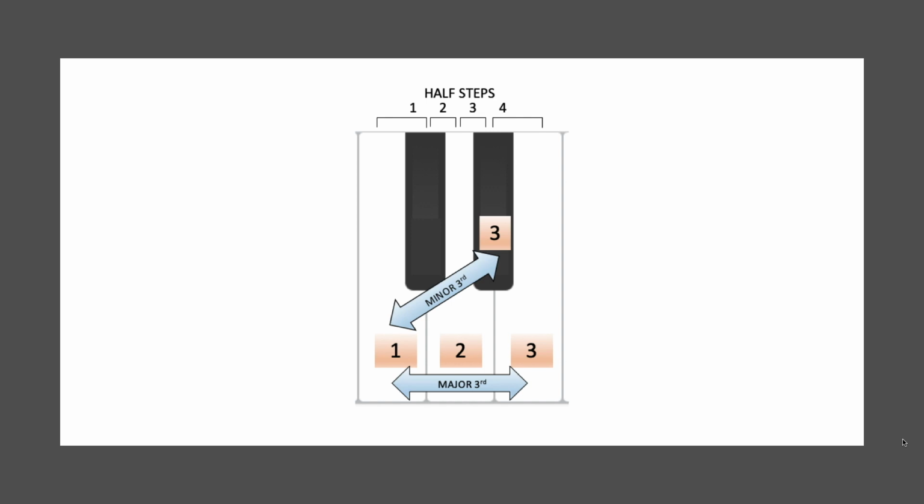So a major third is going to consist of 4 half steps. If I count from my initial note, 1, 2, 3, 4, I'm going to get up to a major third, whereas a minor third is only 3 half steps away. So it's important to note that both of these are an interval of a third, but they're a different size third, and that's determined by the kind of scale or the kind of emotion I'm trying to create in my piece.